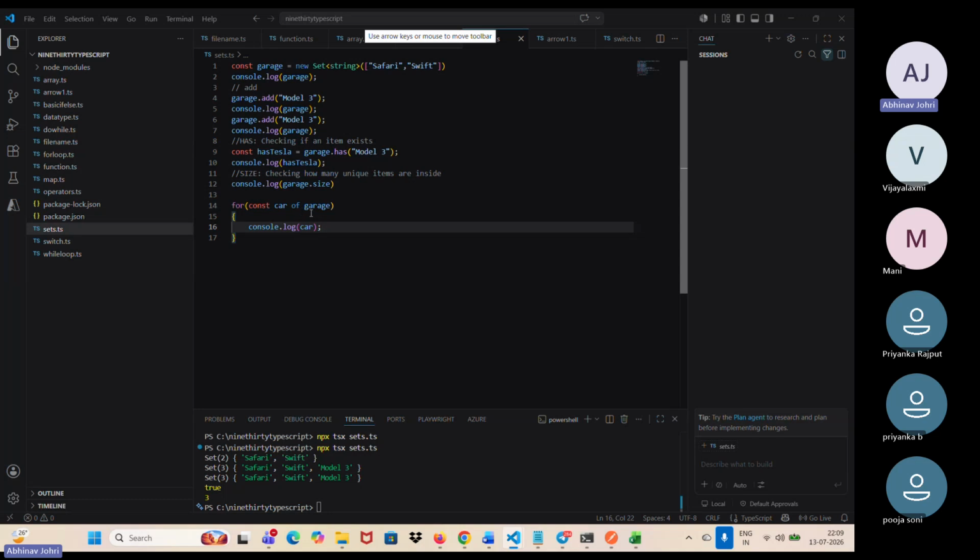अब ये क्या करेगा, एक-एक एलिमेंट निकाल रहा है। गैरेज एक कंटेनर है। सो ये फर्स्ट एलिमेंट निकाल के लाएगा, car में डालेगा और प्रिंट करेगा। सेकंड एलिमेंट निकाल के लाएगा कंटेनर में से, फिर प्रिंट करेगा। थर्ड एलिमेंट निकाल के लाएगा, फिर प्रिंट करेगा, ऐसे चलेगा। So it will take out one element from garage, put it in car, and it will print it out.